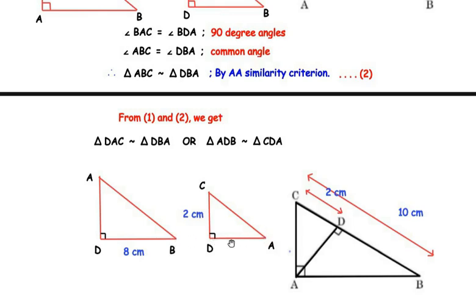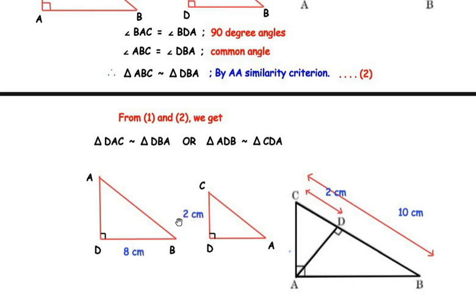And here in these two triangles, we can see that we have marked the length of BD as 8 cm because since here the total length of BC was given as 10 cm and the length of CD was given as 2 cm, the length of BD is going to be the total length, that is BC, minus the length of CD, that is 2 cm. So 10 minus 2 gives us 8 centimeters. So that is the length of BD. And in the second triangle, we have marked the given length of CD, that is 2 cm.